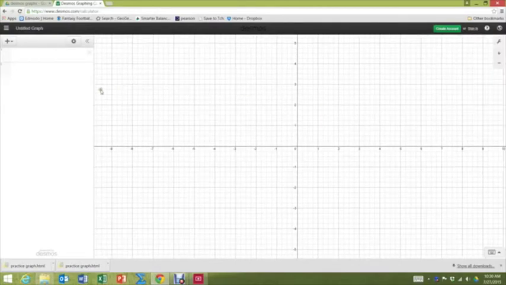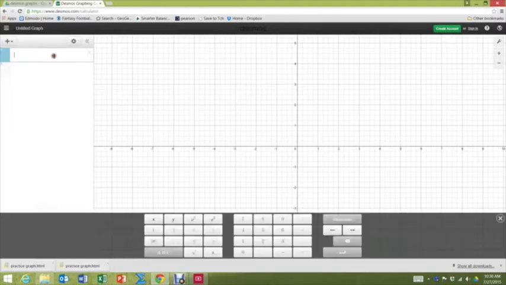So the first thing I want to do is to show you how to make a graph. I'm just going to type in an equation. I might type in x plus 2. Sorry, I forgot to shift, x plus 2. I used my keyboard, but I could have pointed to these down here and that would have worked fine. I just realized I forgot y equals. So I'm going to go back here and add in y equals. I could be typing this with my keyboard, but I'm just showing you that I could also use this entry pad there. And so now I have this graph.